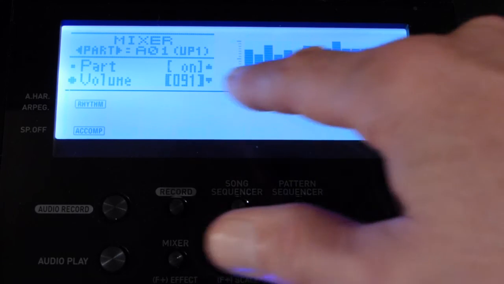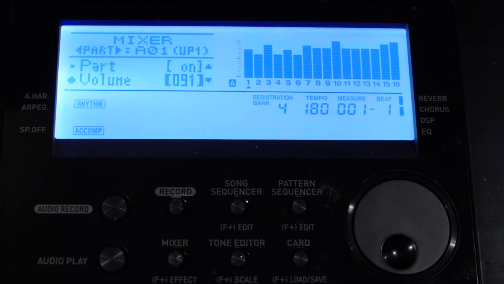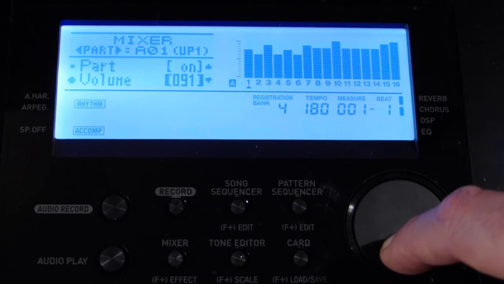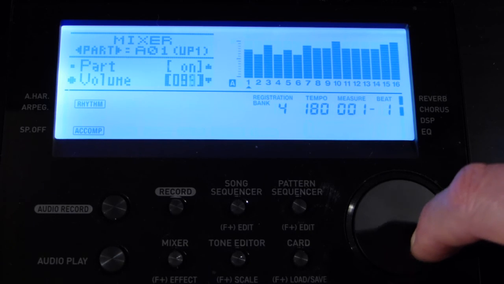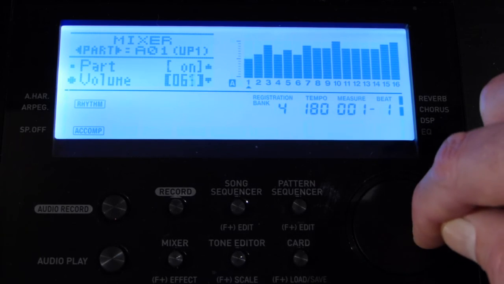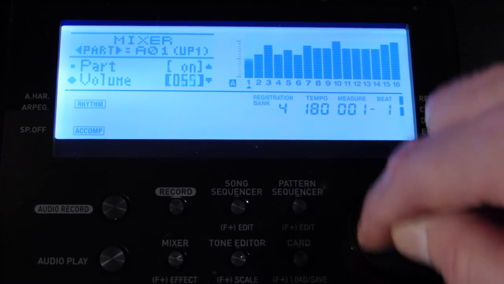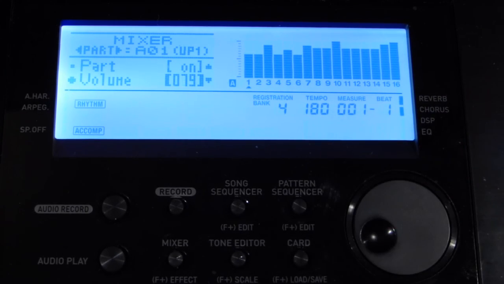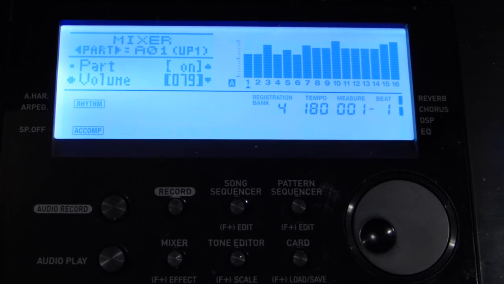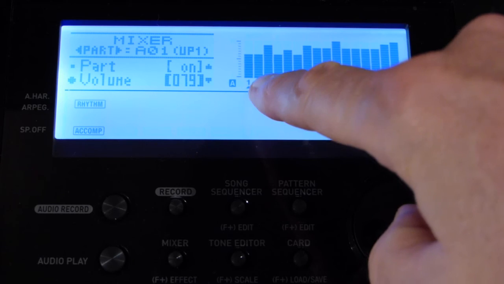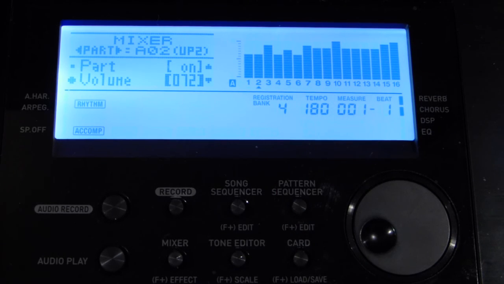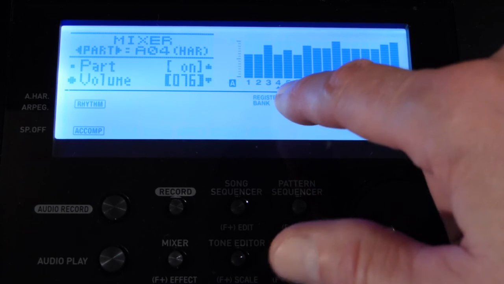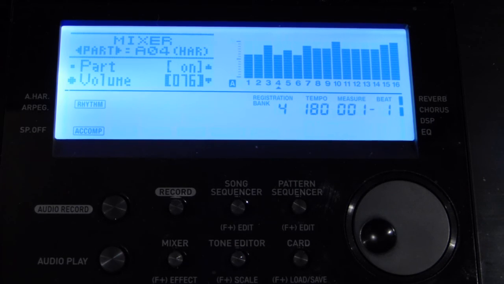So on this top page of the mixer, we're going part. The next is a volume, and now you'll see there's the volume for my main voice, the clarinet. So as I change my data dial, you can see the bars moving as I change the data dial. And that's how I'm selecting all the different levels of a main voice, number 2, the layered voice, number 3, the split voice, number 4, you can see the little arrow underneath the 4 moving when I move my navigation arrows. Number 4 is the auto harmonize.